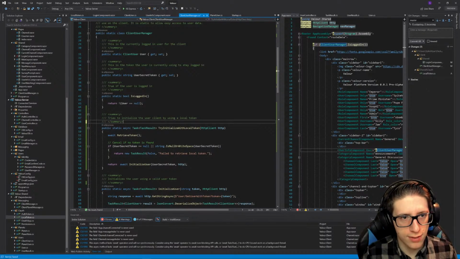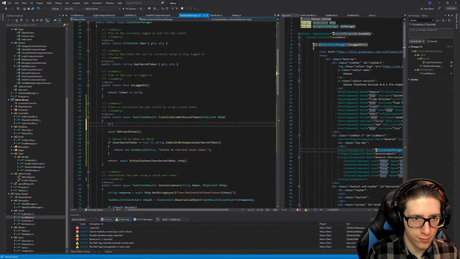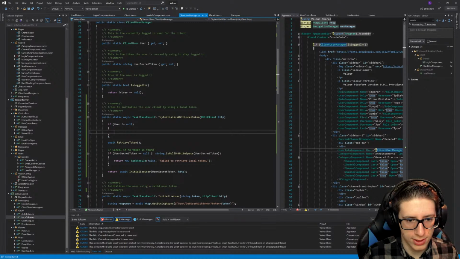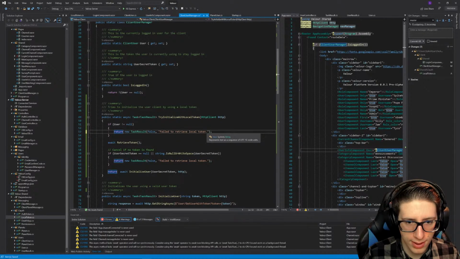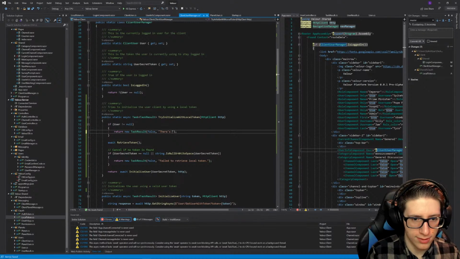Alright, so when does this have to run? Well, this needs to run when the app runs. Oh, actually, if user is not equal to null, we're going to go, hey, there's already a user logged in.